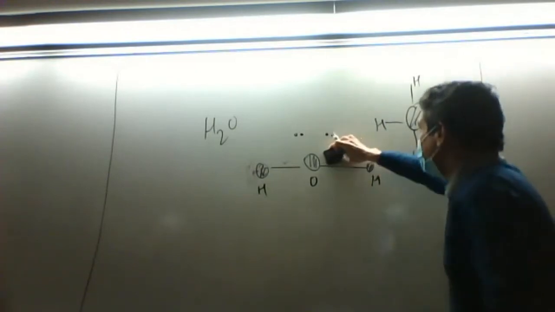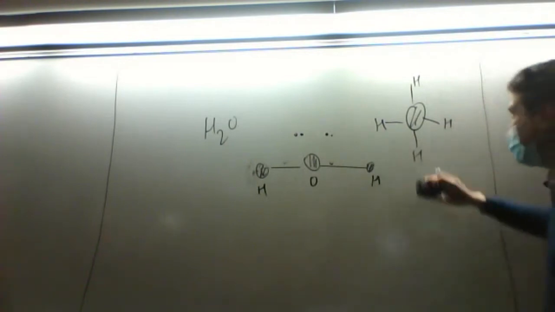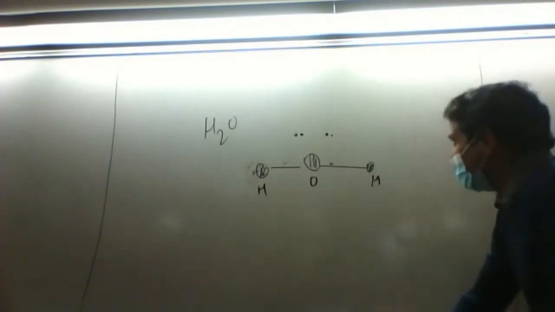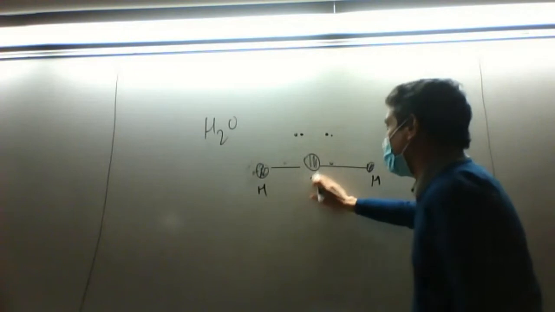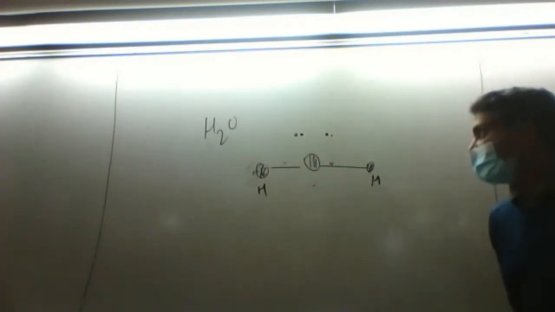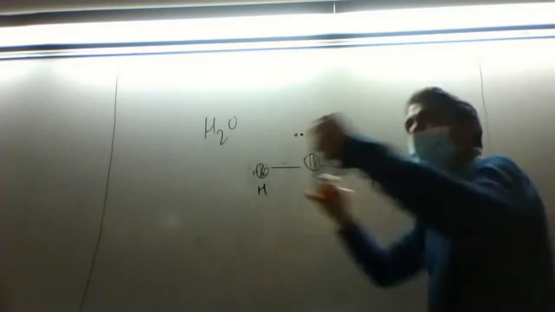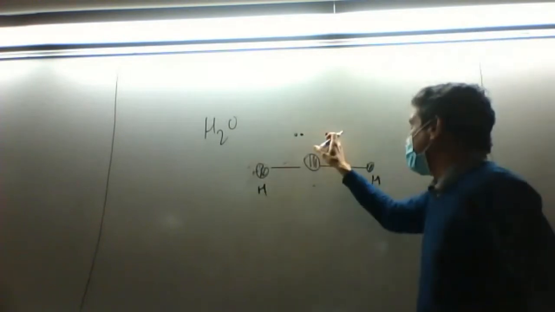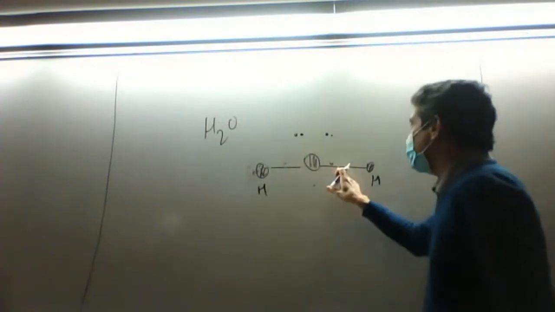So what happens is, when we draw the structure in planar, this plane board is a little bit confusing. Yeah, we need a 3-dimensional model. So in this case, you are thinking that okay, this is a 180-degree linear molecule, but it is not a linear molecule. What happens is that this electron and these 2 electrons and this electron repel each other. This repels this one, this repels this one. And this also repels this one, this also repels this one.